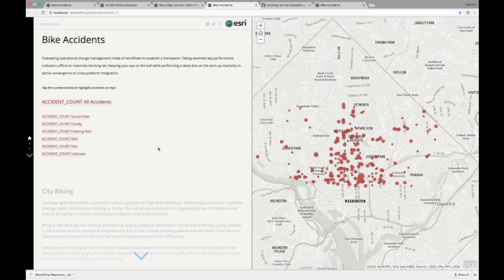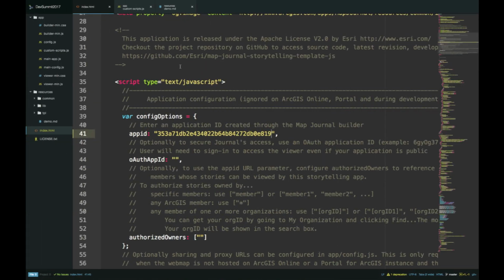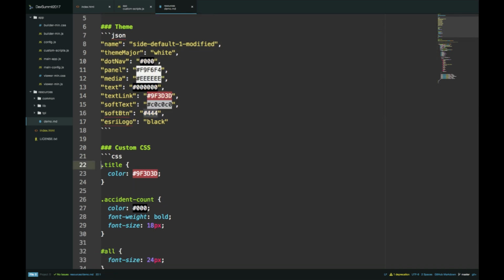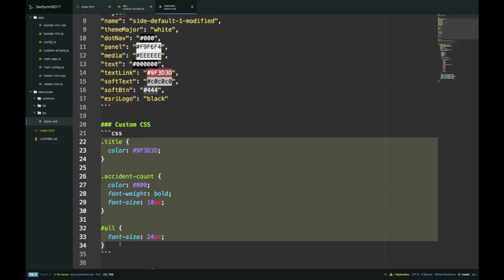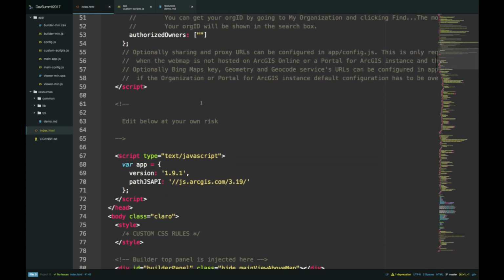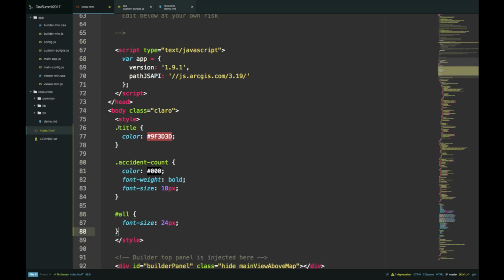So I mentioned I want to make a couple CSS tweaks. So if I come back to the index.html, I'm just going to grab some CSS real quick. Scrolling down just a little farther, right at the top of the body tag, this might be hard to see, there's a comment that says, add custom CSS rules here. I'll paste that in.